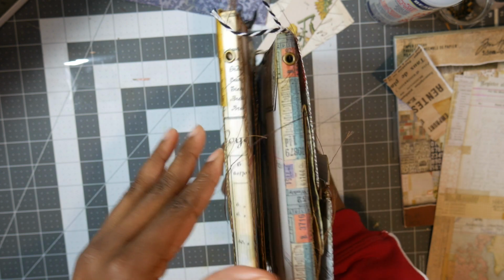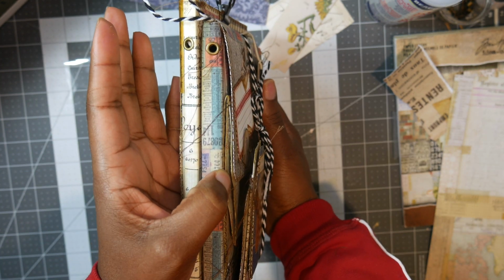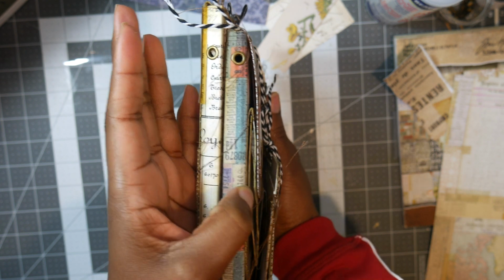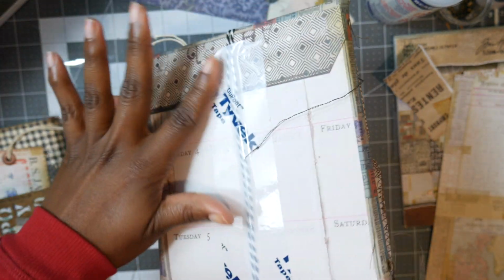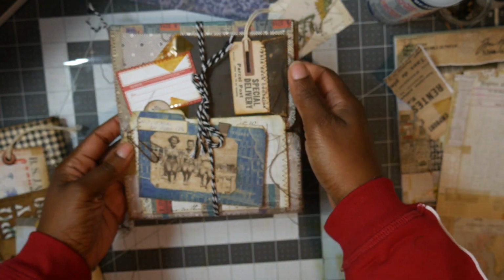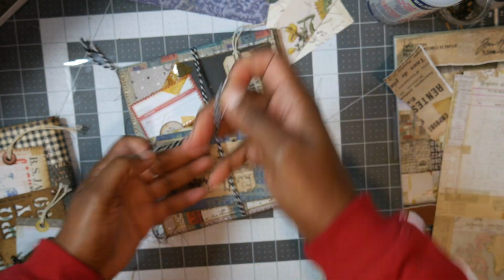Okay, so by then my spine is probably going to be maybe 2.5 inches. That's what I'm thinking, but we'll see. So the first one, I'm not done. I secured the string with some tie-back tape. I have to build something on the back. I don't know what I'm going to do yet.